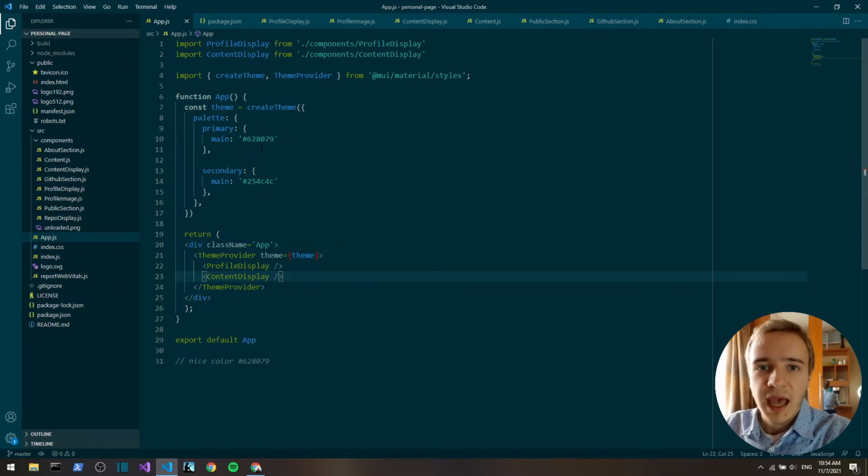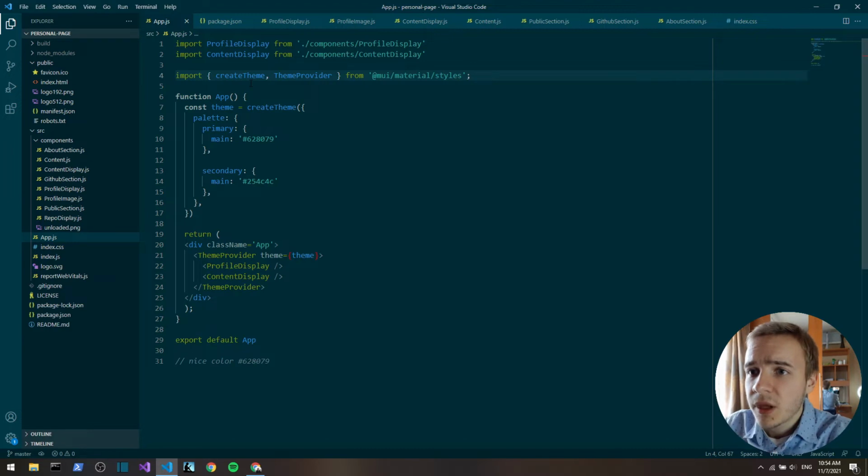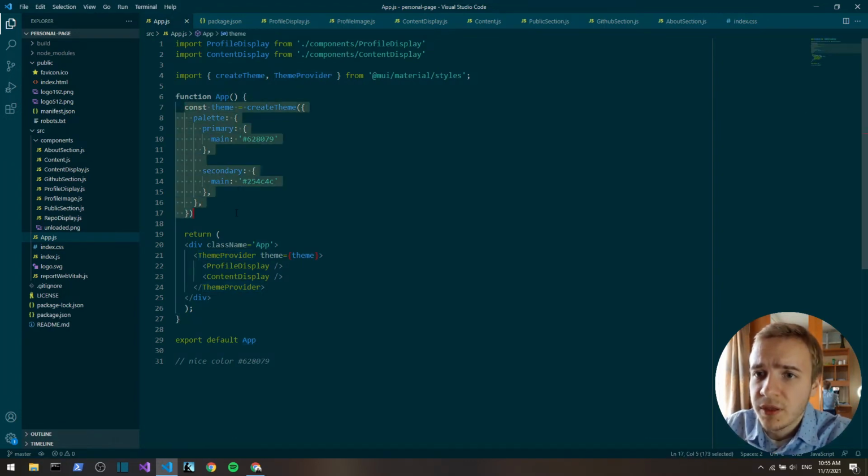First off, app.js. I use some of the features that Material UI provides. One of them is theme. So I import theme provider and create theme, and in app component I first off initialize custom theme. I just change some values of the default theme, which is the primary color.